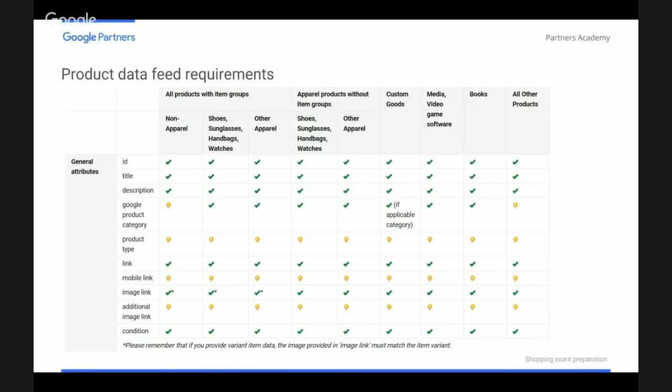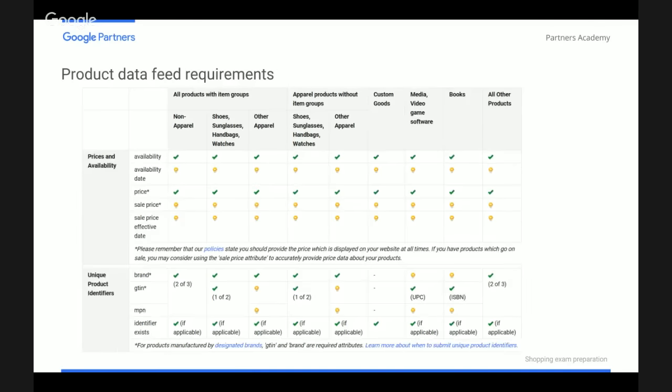Pricing and availability. Oh, I need to change the next slide. There we go. Obviously, you need to include your prices and availability of your product, so if it's in stock or not. This is also where you enter your sale prices, okay, and also the duration of your sale. So when it starts and when it ends, so that it'll automatically stop saying products for sale when it's not, okay.